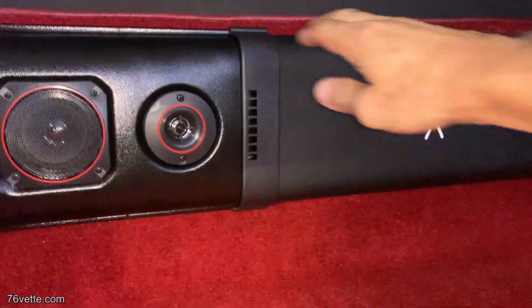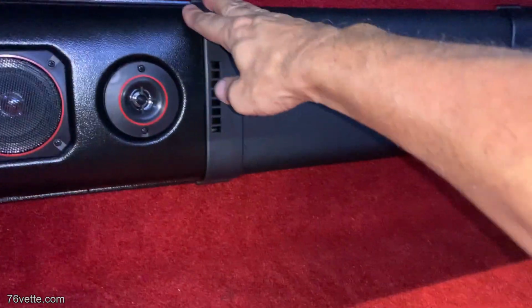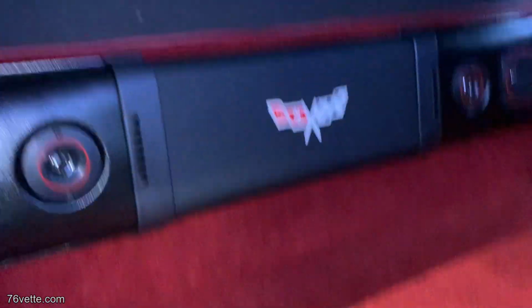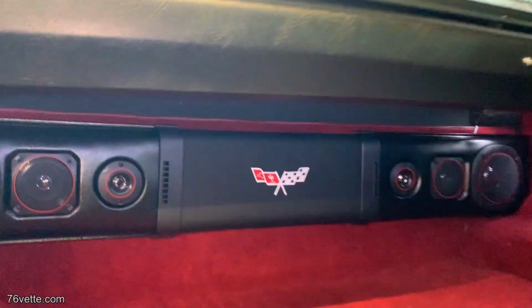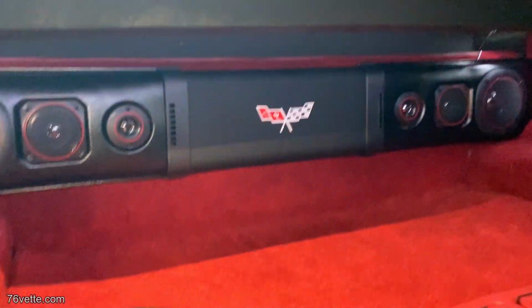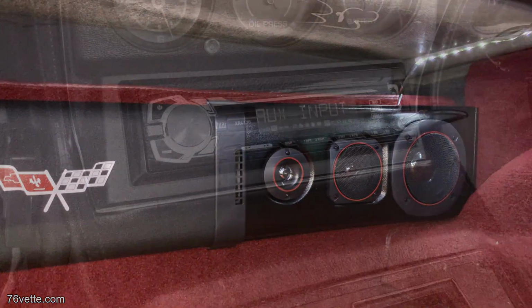And with that little piece of wire that I added as a support, I mean, they're not gonna be moving. So anyway, very cool.